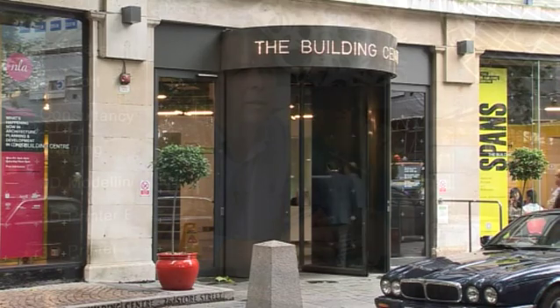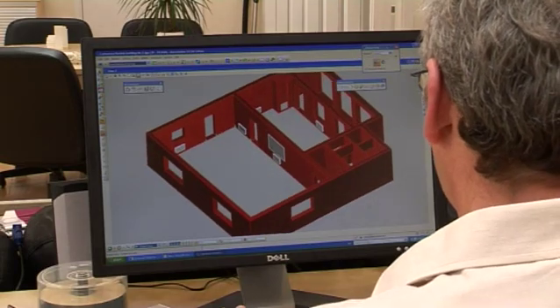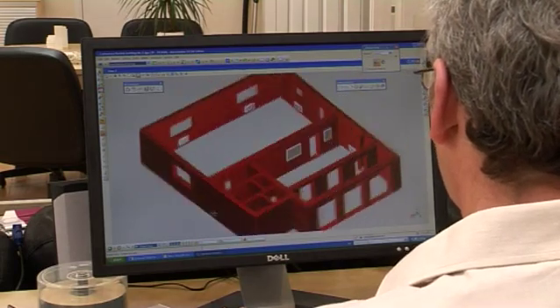Cadventure's been going since 1989 and we came from a graphics background. All the people within our company are architects or have been architecturally involved or active in the graphics industry itself. We are a company that's always been hands-on, so the products we sell are things we've either used in the past or that we choose for the things we're doing ourselves.